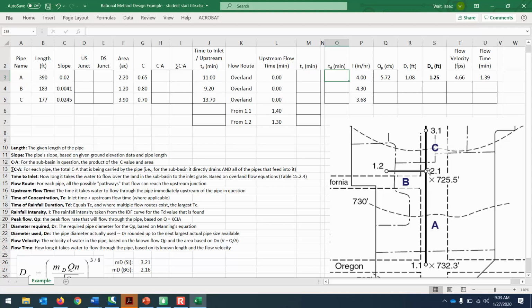What we're looking for is which time is the longest, because it's the longest time that we're going to use in the intensity, duration, frequency curve.